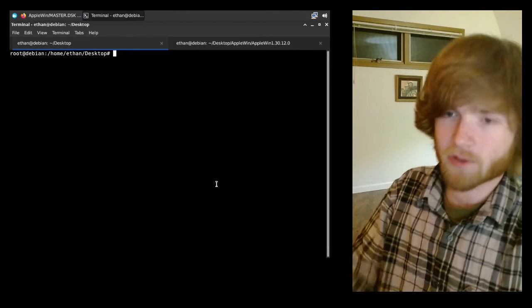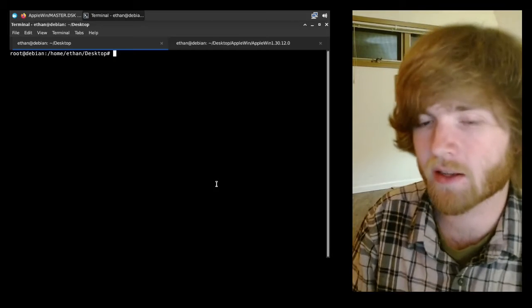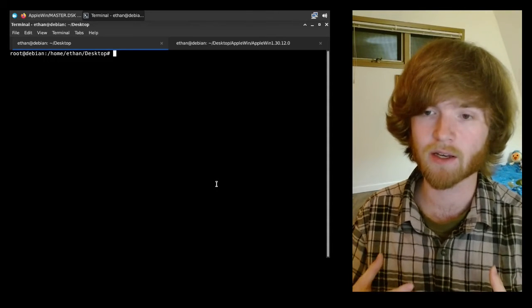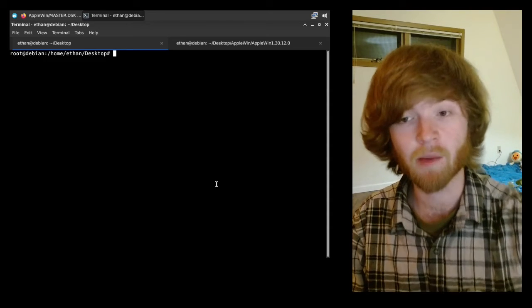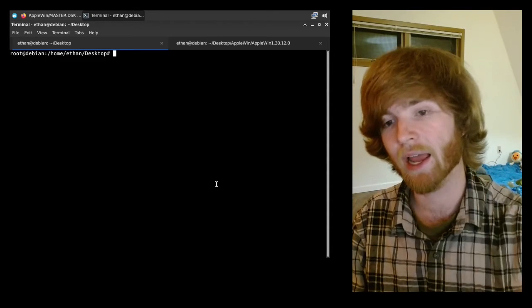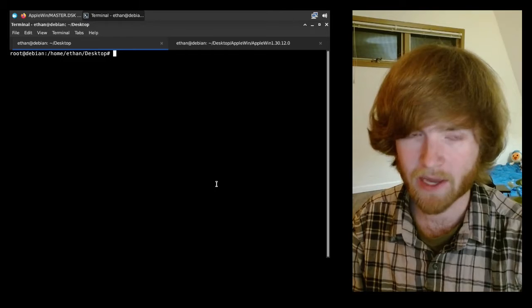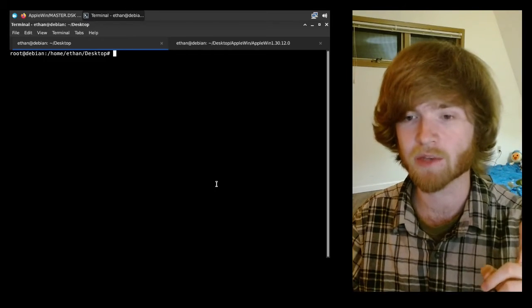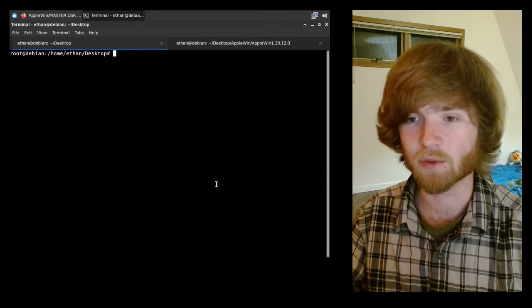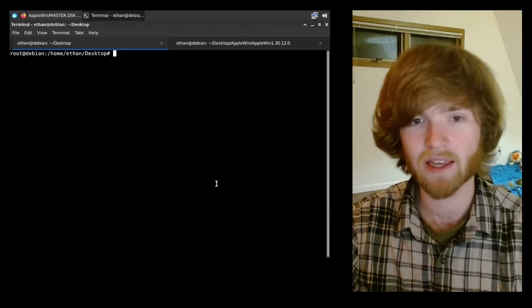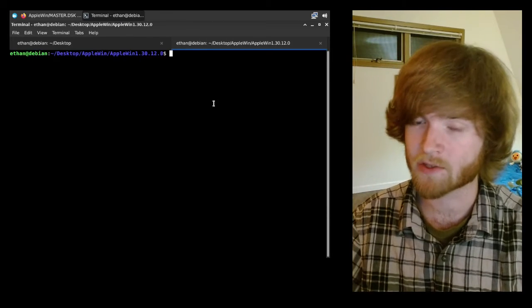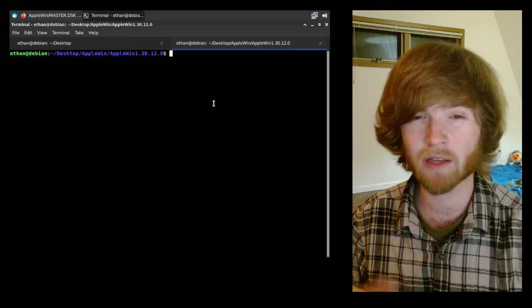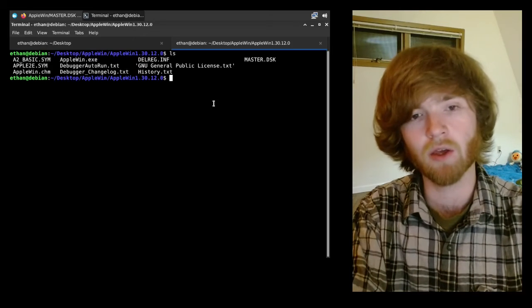Now, if you want to struggle to install Lin Apple, which is the most commonly used Apple II emulator for Linux, by all means. I did not want to do that because it is a pain in the butt. Instead, you want to use AppleWin if you value your sanity. Now, it is a Windows application. However, I do have Wine installed, and Wine seems to be working like a champ with this program.